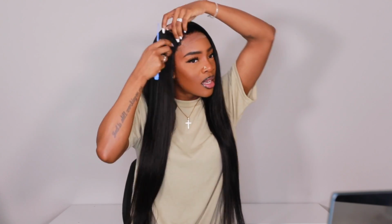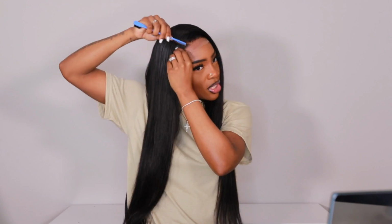So now that I'm done straightening the hair, I'm gonna take off this elastic band and see what we got underneath here. It should definitely be dry. I blow dried it and I straightened my hair for about 15 minutes or so, so it should definitely be dry. So now that we're here, I'm going to take my little edge brush and I'm just gonna comb out the hairspray because it can get a little crunchy.